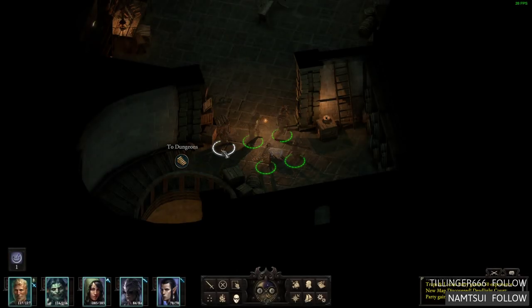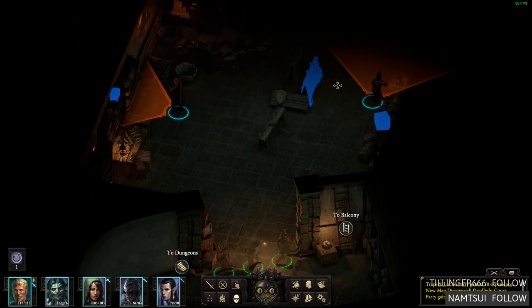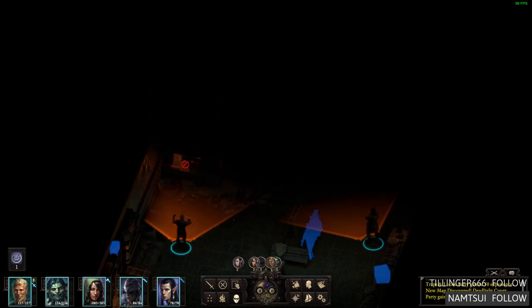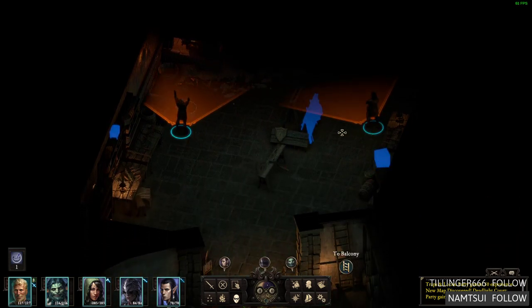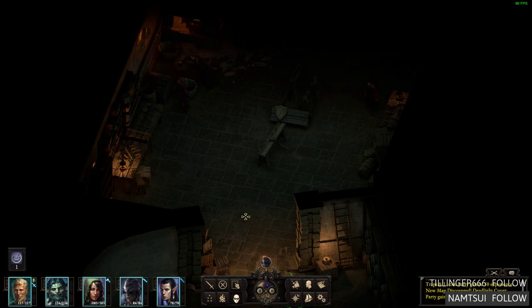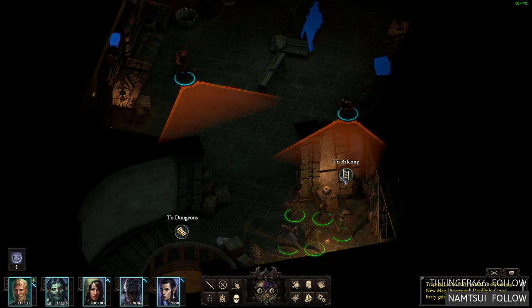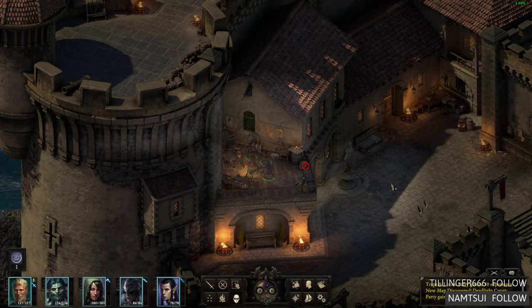Loading. I'm so sneaky. So sneaky. To the dungeons. We got some fat loots. But we can get up to the balcony. I wanna come back. That has some tempting gear. And I'm always for killing nerds. Alright.